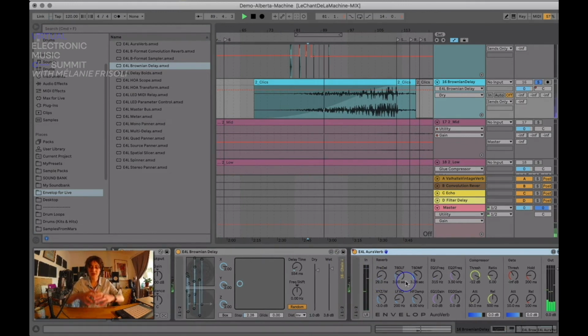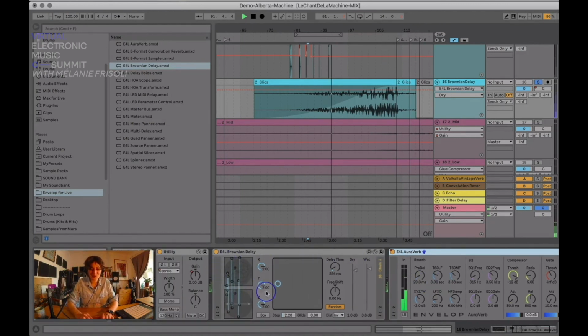Really beautiful spatial reverb here with the Brownian delay, which I want to add some randomness to a bit and maybe make it less wide, just to add some space, some room around.